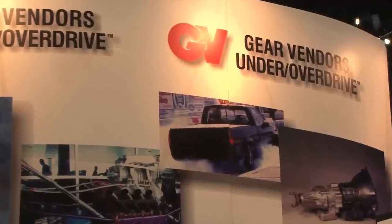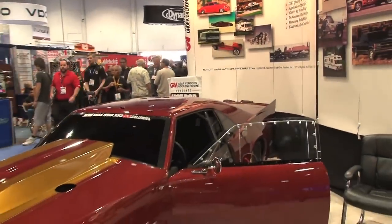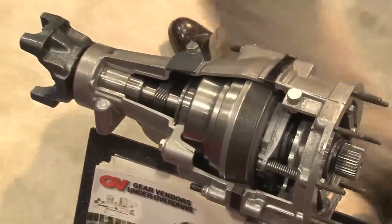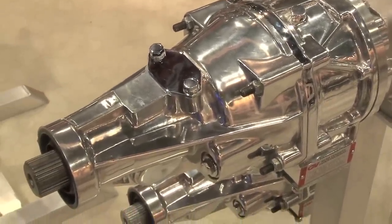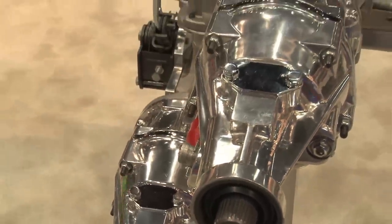So you guys do aftermarket overdrive. Tell me why that's something I'd want to put in my car. Well, horsepower is cheaper than it's ever been. Gear Vendors has always been this high-dollar, expensive overdrive to bolt on to the best transmissions ever made — Turbo 400s, Ford C6s, Torque Flight 727s and 904s — all the big three's best transmissions, and the best manual transmissions as well: Muncie's, T10s, Ford top loaders, 833s, Jerichos, Tex Racing. Whatever the best tranny is for your car that didn't have overdrive but was close ratio, Gear Vendors makes an overdrive so you can keep those close ratio transmissions and add overdrive to it.